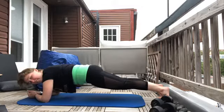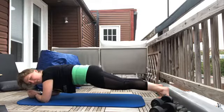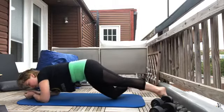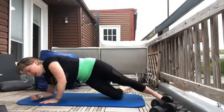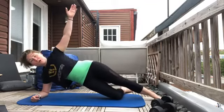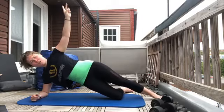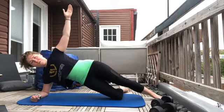Our next move is a continuation of our plank series, but it's a side plank series. So you're gonna turn onto your left arm, down on your forearm. You've got 10 seconds to go. So what that's gonna look like is you're gonna be low on your toes or one knee or both knees, your choice, in 3, 2, 1. Down on your forearm for 30.